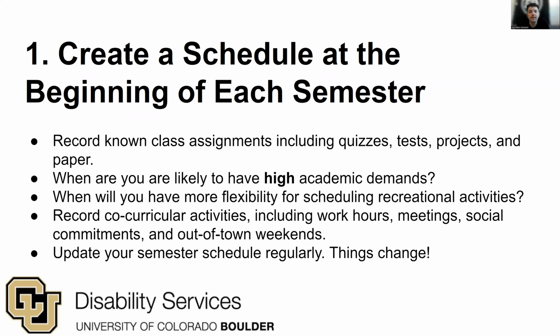Be sure to take notes of times when you will have high academic demands. For example, if you have lots of assignments or a few tests that you need to study for one week. Also, take note of time when you will have more flexibility in your schedule to spend on recreational activities. It's important to also include co-curricular activities and times, such as work hours, meetings, social commitments, and out-of-town weekends. Most importantly, you should keep your schedule up to date and change things as times change.